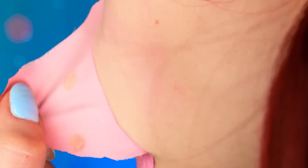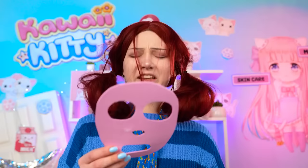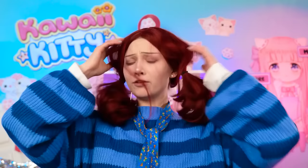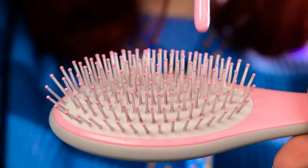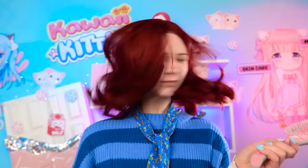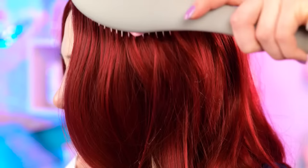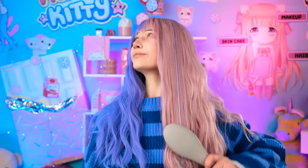And it's time. This is so Orochimaru of me. I feel powerful. Look at the aftermath. Ew. Oh, what's up with my hair? Oh, it's not enough. I need a dramatic change. That is this pink hair color right here. Let's go. This is the change that I'm looking for. My hair is done. That's perfect.